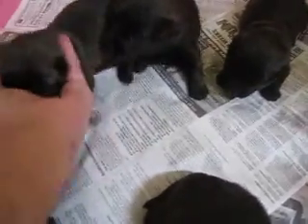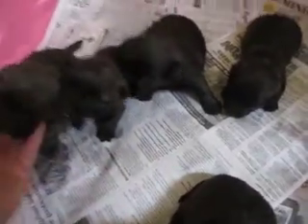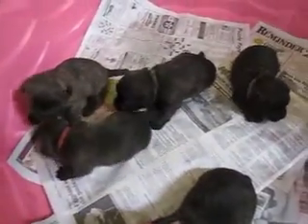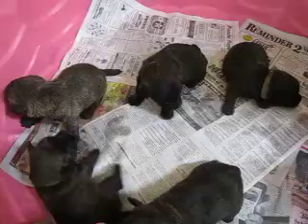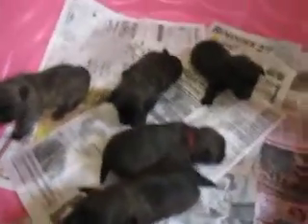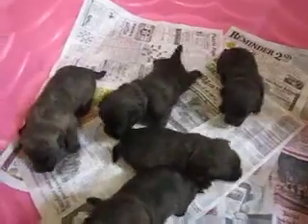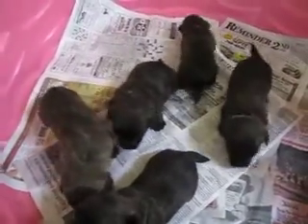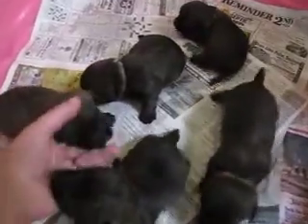These are the four boys. Three of them are still available — I'll know in a week which one he's taking. The girls are trying to nurse. They're starting to get around, so probably next week they're going to the bigger pool, and I'll start them on a mash probably this week.